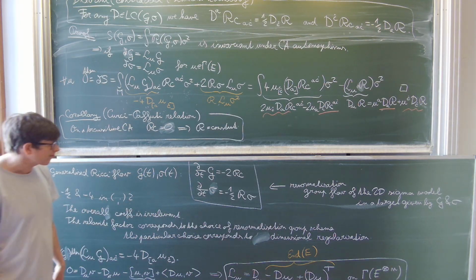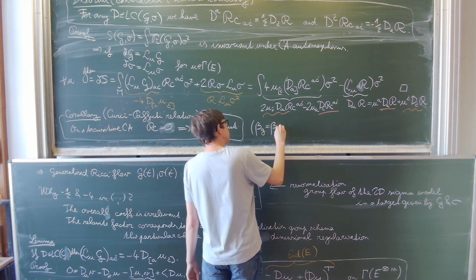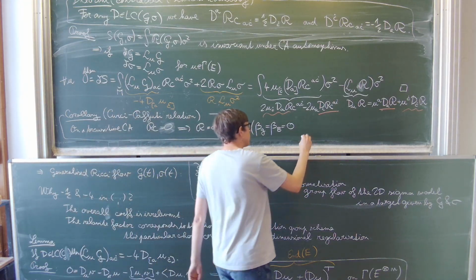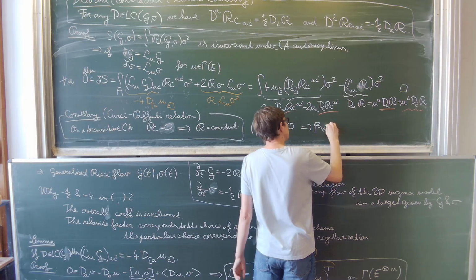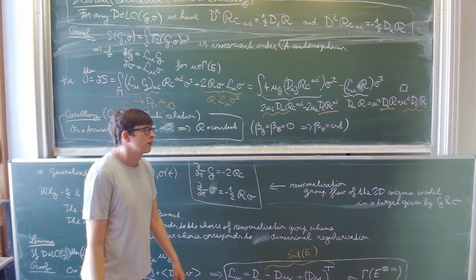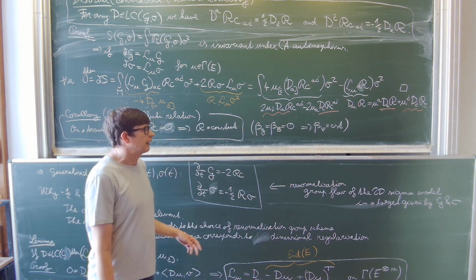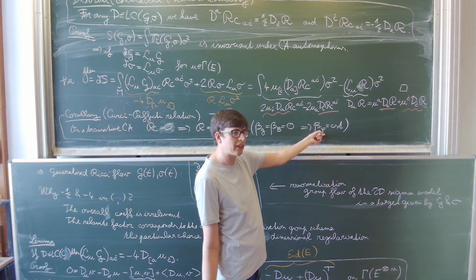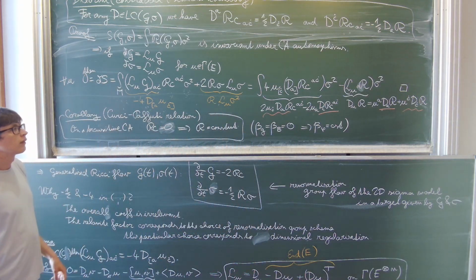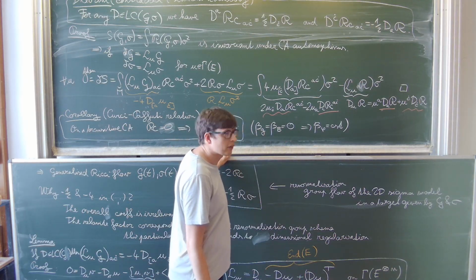So the physical interpretation, I think this is where the name comes from, is that if the beta functions for G and B are 0, then this implies that the beta function for the dilaton is constant. Okay, this is for experts. That if the beta functions for G and B vanish, the one for the dilaton is constant. And unless I'm mistaken, I think you can identify them with the central charge of the corresponding sigma model. Sorry, I'm a bit lost. What is that symbol? Beta of these fields, G, B, and phi. This is beta functions of the fields. Yeah, but phi is the dilaton. Okay. Yes.